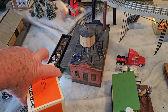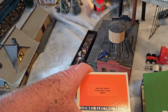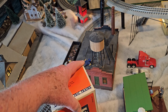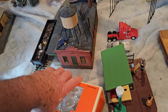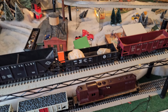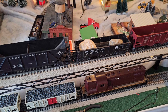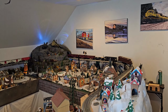I've got this box. A New York Central Track-Ballast Tamper. And this was a present. And I think what I need to do is to disassemble some of these longer trains. Maybe leave one. Maybe take down this train right here and build a work train. Well, I got all this modern horsepower, I might as well use it, right?